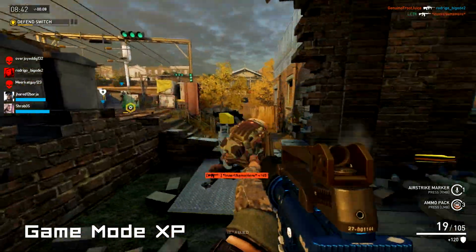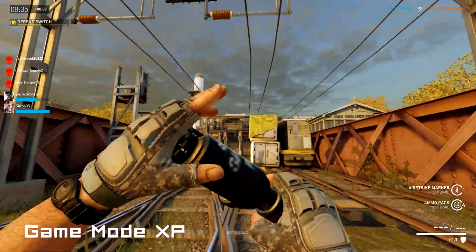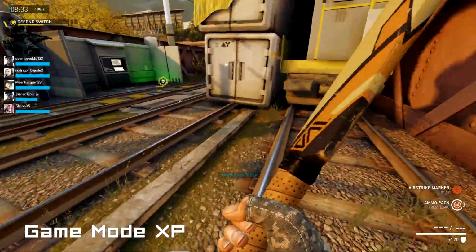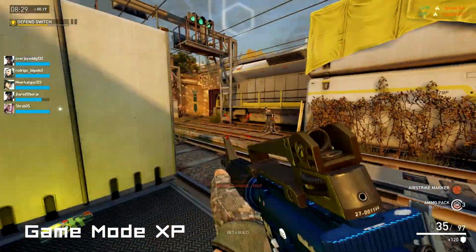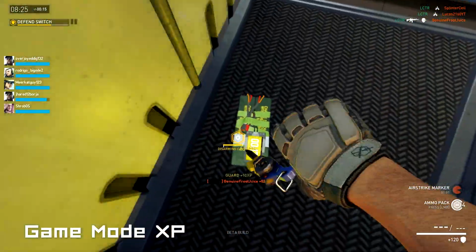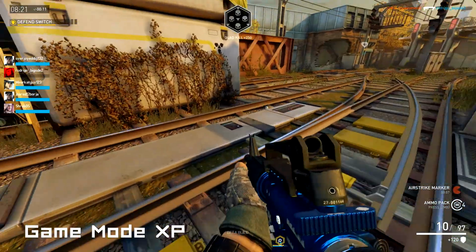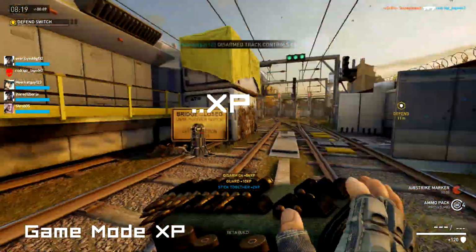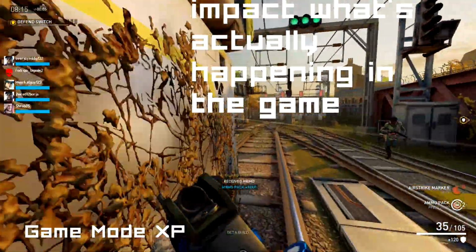You can play in a normal fashion and manage not to earn a scrap of that vital goodness. It can feel a bit like the unobtainium of Dirty Bomb XP. So it's not combat XP from shooting folks, it's not support XP from helping folks, it's XP from, well, everything else really. You can think of it as XP from doing things that impact what's actually happening in the game.